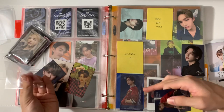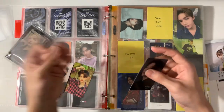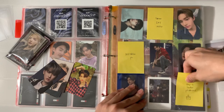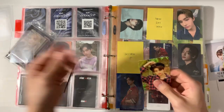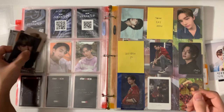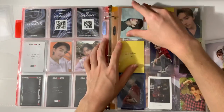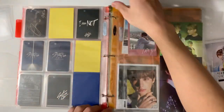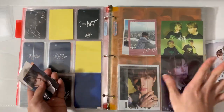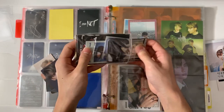I joined a group order and pulled a High Touch photo card, which I'm glad I got because High Touch ones are obviously a lot more expensive. I also have the Stay in London photo card from Baii. I can't believe I completed this much of this collection - it's insane. But now we have a new era which is In Life, because Stray Kids already has a comeback. The fact that I didn't even put away all my Go Live photo cards and they already have a comeback is crazy.